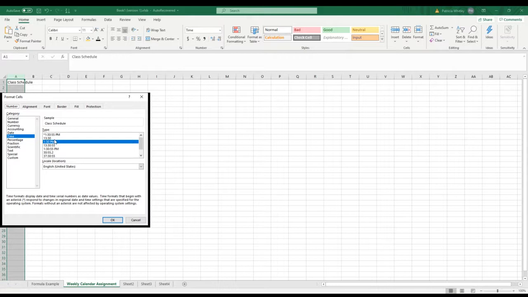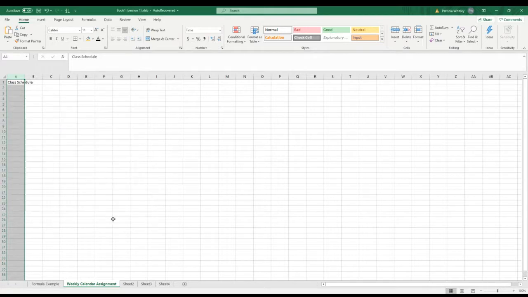So I don't have to start out with 1:30 p.m. That's not what it means. It just means that this entire column has been set up to look like this format. So this is the way this column will be formatted anytime I work with a time unit of measure. So we'll click OK. And now let's look back at the instructions.